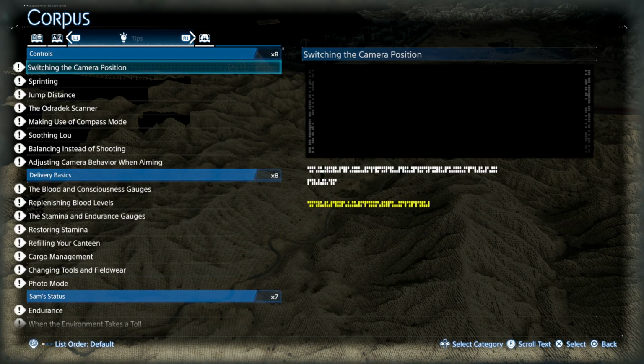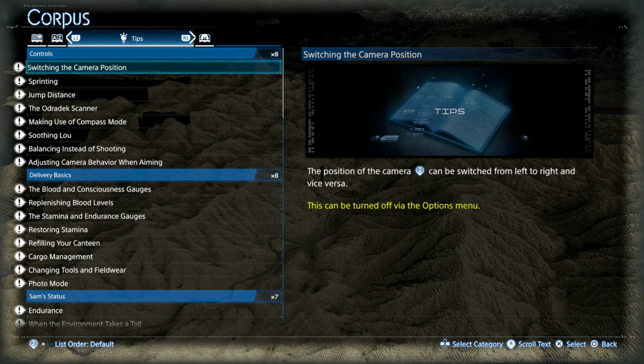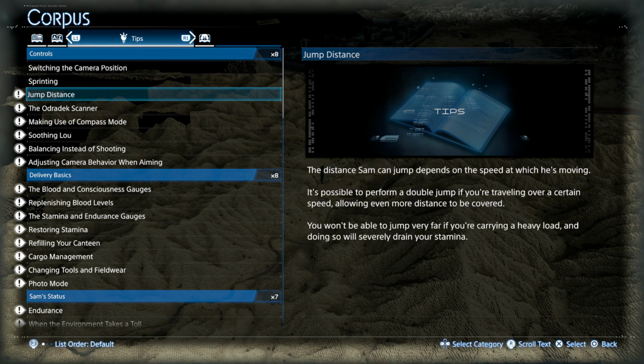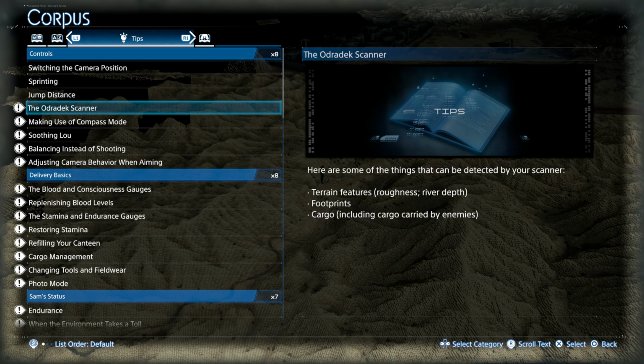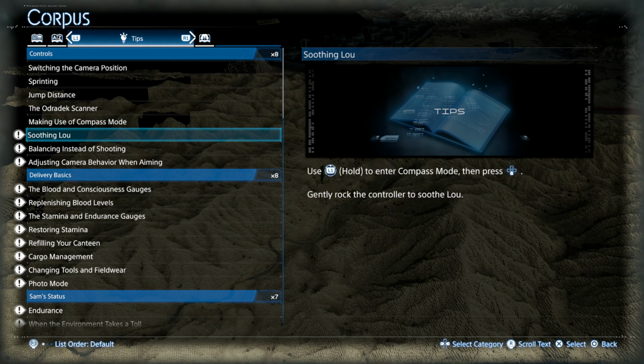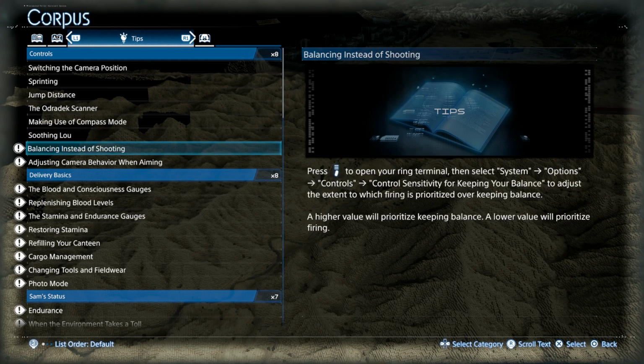All right, that's it for our databank. Then we have tips. We have switching the camera position. We've got sprinting. We've got jump distance. I didn't do any jumping on the way here. At least I don't think I did. We have the Odradek scanner. We have making use of compass mode. We can soothe Lou, which we didn't do that good of a job of. Had to do it twice. Bouncing instead of shooting.